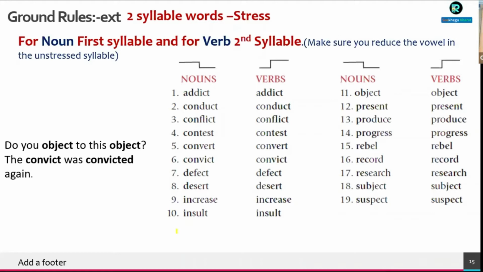So close your eyes and try to hear what you're saying. Close your eyes and try to hear what you say. And now pronounce. Increase, increase. The second was good. The first was not good. Don't have the gap between these two syllables, not at all. In English, they don't have a gap between syllables. Okay, increase, increase. Perfect.